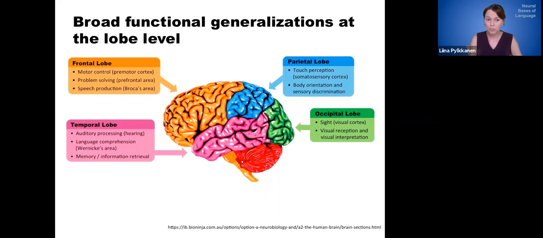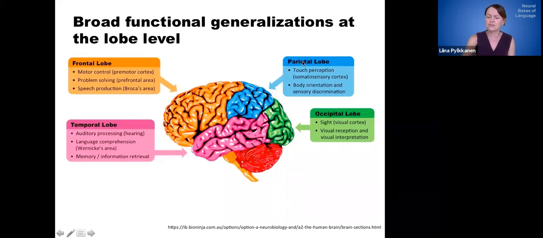This little video is not about brain function. I'm not getting into that in any detail here, but I'm just going to give you some super broad generalizations that you'll find in introductory textbooks. The frontal lobe is generally thought of as the main executive center of your brain. It participates in decision making, problem solving, higher level cognition like that. The temporal lobe is very important for language. We'll talk about the temporal lobe a lot in this course. It's also important for memory and audition. Your auditory cortex is in the temporal lobe.